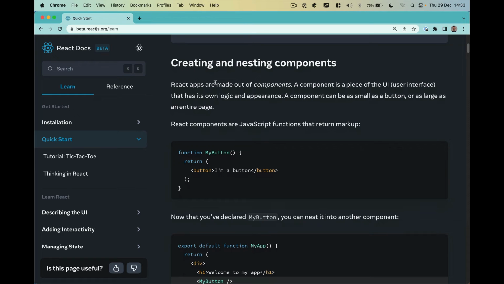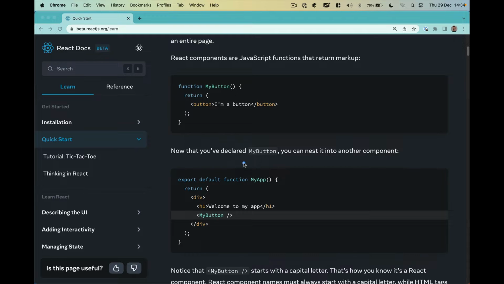So React components are basically like JavaScript functions. So we can have a button like this in a function, and then you return the JSX that we learned already in previous videos. That is a very nice way for you to write create element calls. So, okay, we have this first create element call here, that is a button. And then you can use your component inside another component like this one.